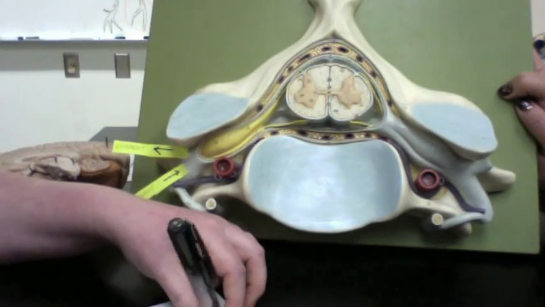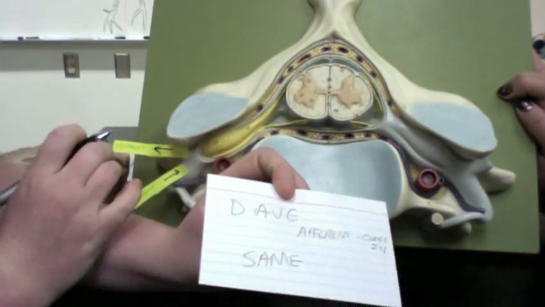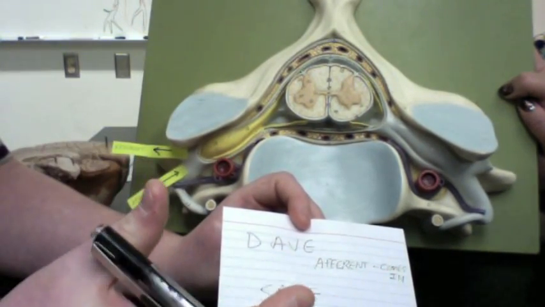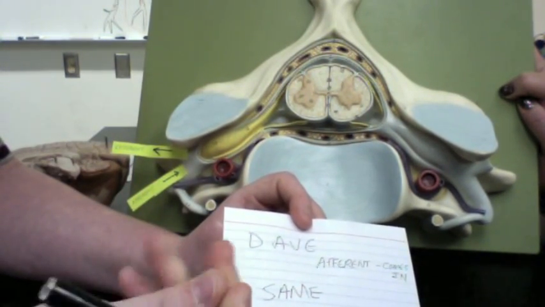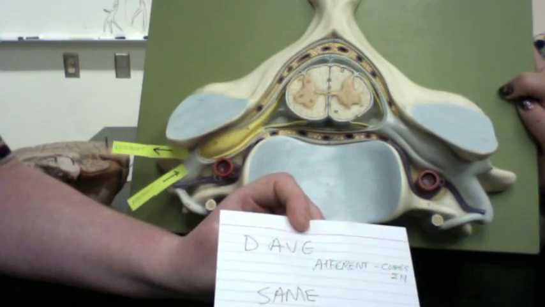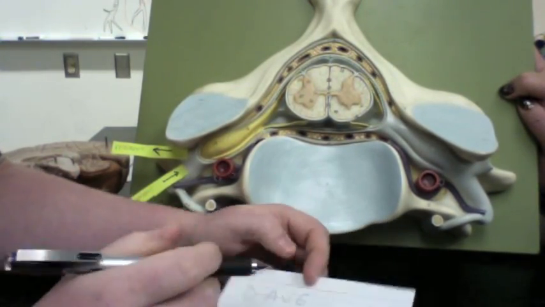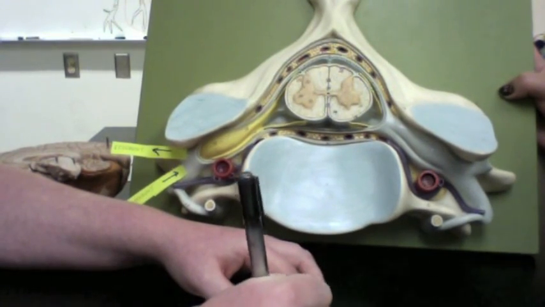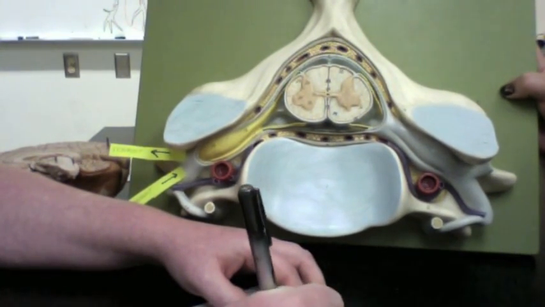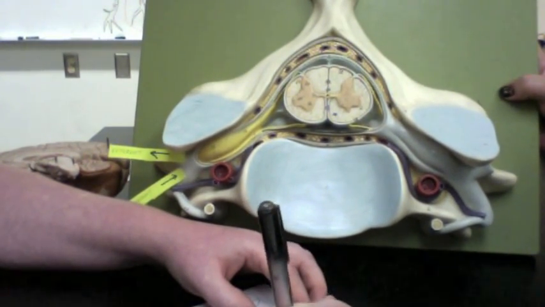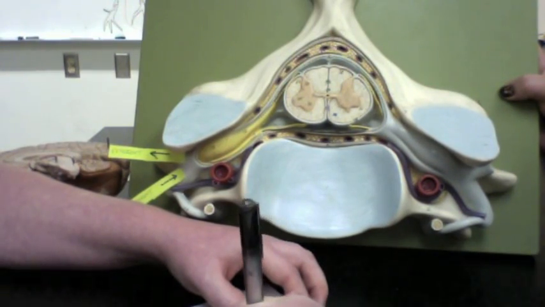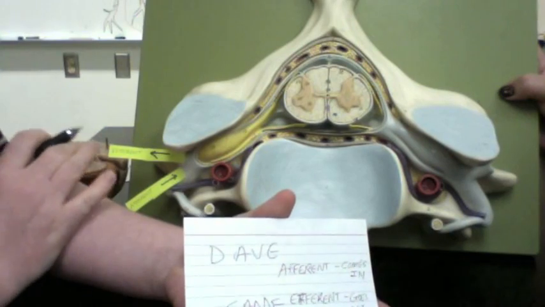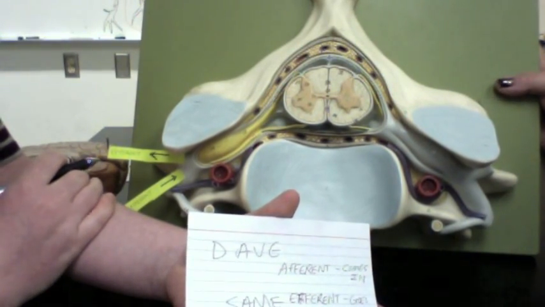So that message is coming in from somewhere. And if we're looking at this guy here, that makes sense. If you're sensing something, that message is coming from your external environment and going in towards your spinal cord. Efferent is going out or exiting. So afferent is coming in from somewhere, like sensory stimuli.